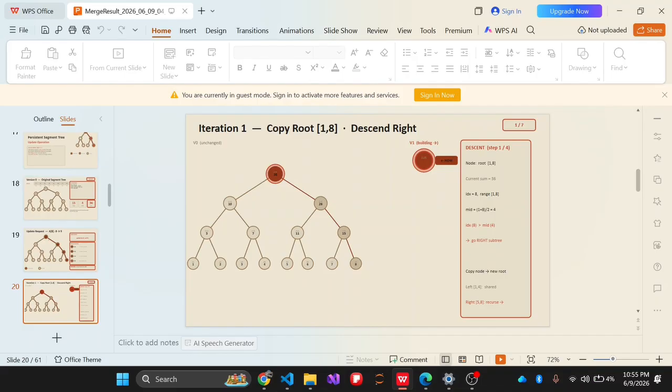In this path copying system, if we update an element, we don't modify the real tree. Rather, we create a new version of the tree. That means if we have updated the tree 3 times, there are 3 more versions of the tree available.